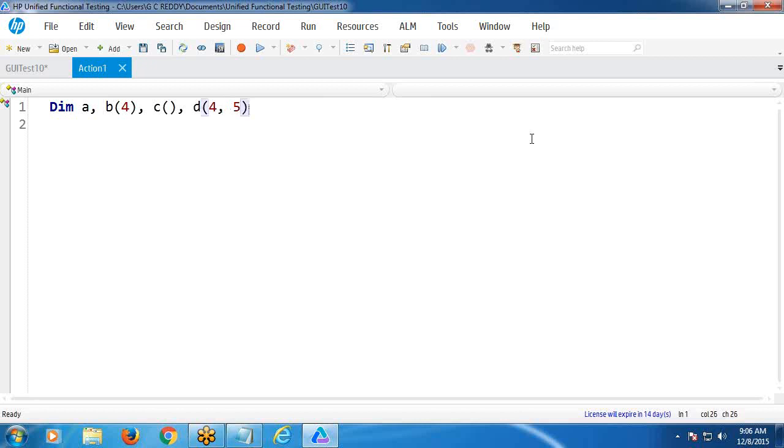In this statement I declared 4 variables A, B, C, D. A is a scalar variable, B is an array variable, C is a dynamic array, D is a two-dimensional array, 2D array.